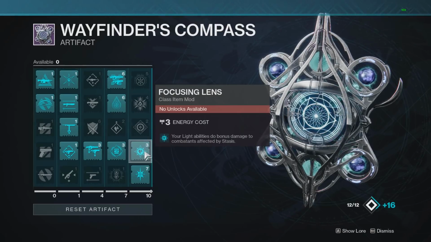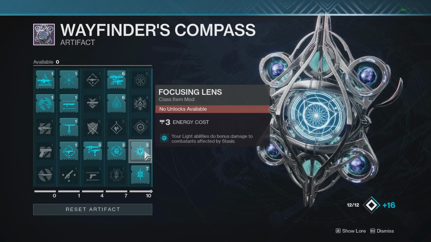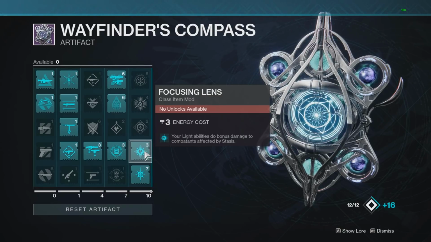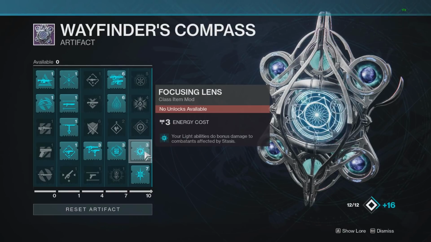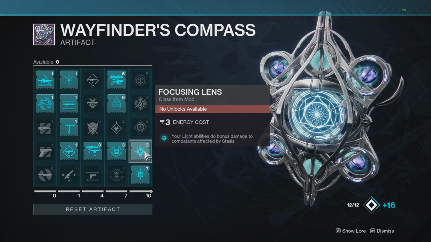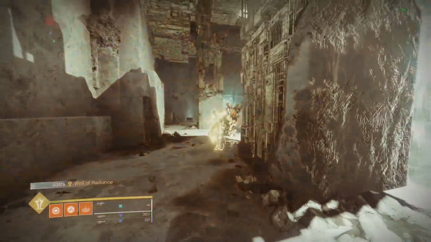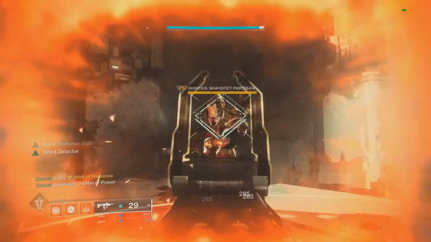The last thing I want to test is Focusing Lens, where your light abilities do bonus damage to combatants affected by stasis. And this season, just like the first season this mod was available, it is increasing your Well of Radiance damage because the damage in a well is counted as ability damage. So as long as a target is affected by stasis, you'll get 25% more damage in the well.